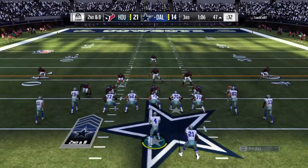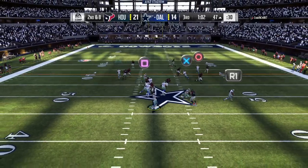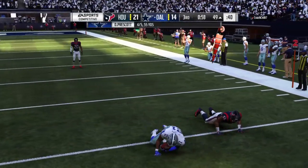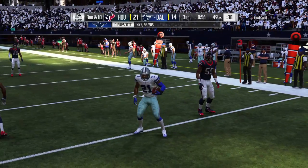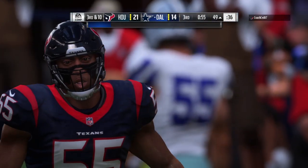Typically, we think it's the strong safeties that are better tacklers, especially closer to the line of scrimmage amidst traffic. But in this case, how about the free safety coming up and making the big-time play? And that play will go nowhere, losing yardage back near midfield at the 49.